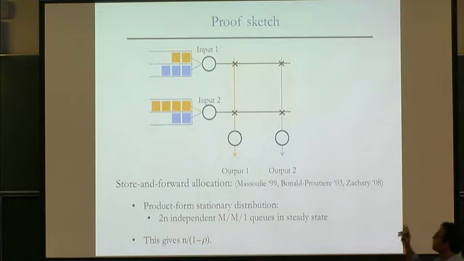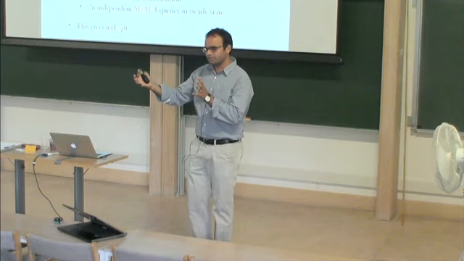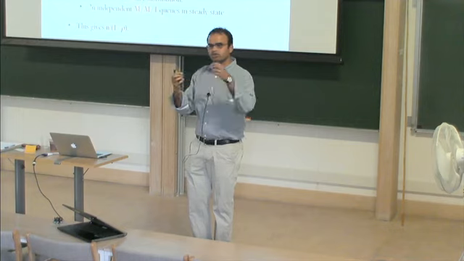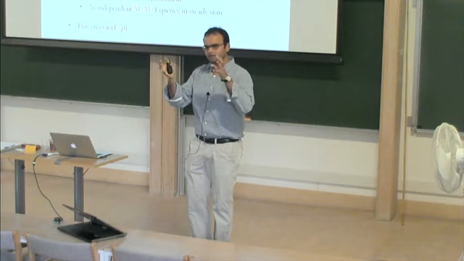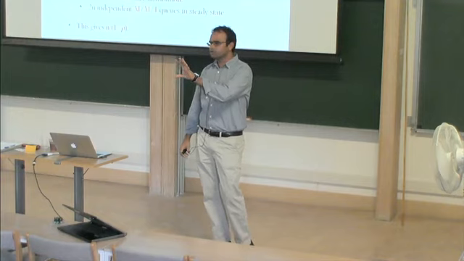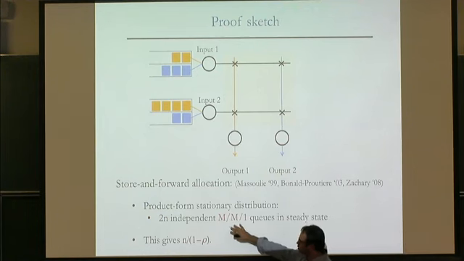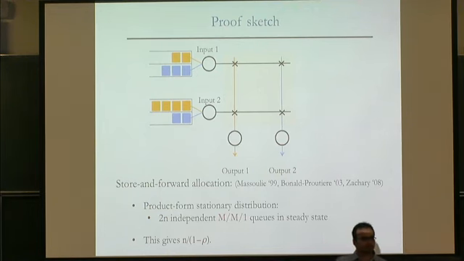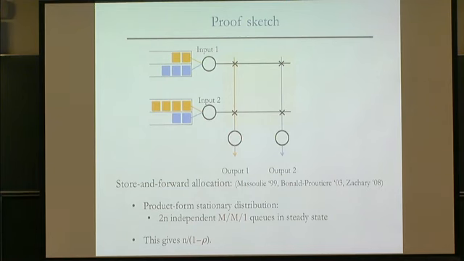Let me look at the flow level network in stationarity, and look at the sum of the queue sizes, or the sum of the jobs that are waiting in that flow level network. That is exactly the same in distribution as the sum of the jobs that are waiting in the system in which I have effectively 2n independent MM1 queues. And what are those MM1 queues? Well, it's the best possible thing.